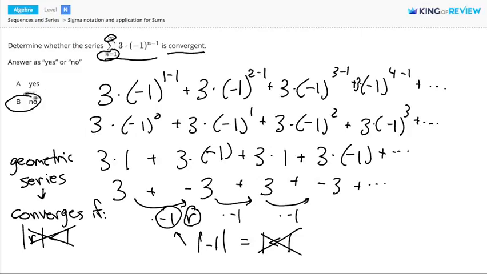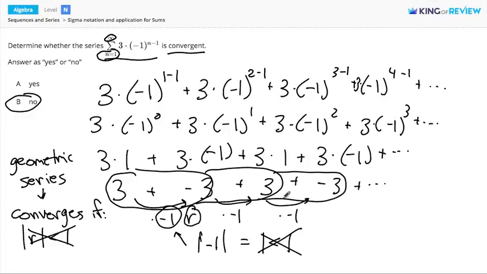And you can see that just by looking at the formula. In the first 2 terms, the sum, 3 plus negative 3, is 0. If we add on a third term, the sum is 3. If we add on a fourth term, the sum is 0. The sum will keep alternating between 0, 3, 0, 3, 0, 3 forever, and we'll never be able to express the entire infinite series as a single sum. It'll either be 0 or 3, depending on where you stop. So the series diverges. Thanks for watching.